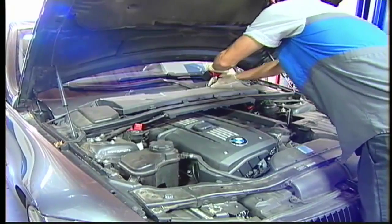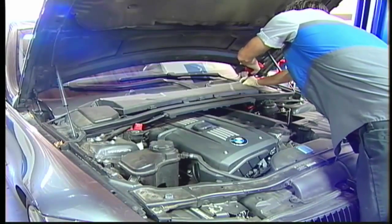Well, I've been doing that for about 40 years, working on European cars, starting back in Europe, and things have changed big since back in the 70s where cars were simple. You just drive around the block and you figure out the problem. Now the newer cars, like BMW or Mercedes, have a lot of computers in there. They say they have more computers than Apollo that flew to the moon. So you need the right equipment to figure out problems, diagnose the car properly, and then repair it. So we are equipped with everything, just like the dealer.